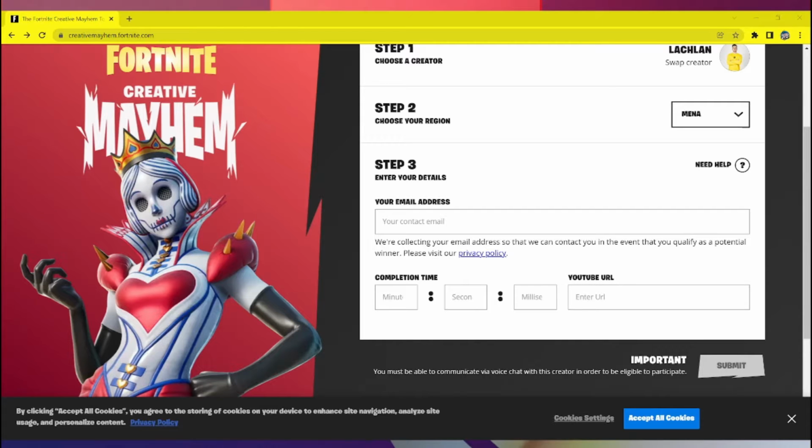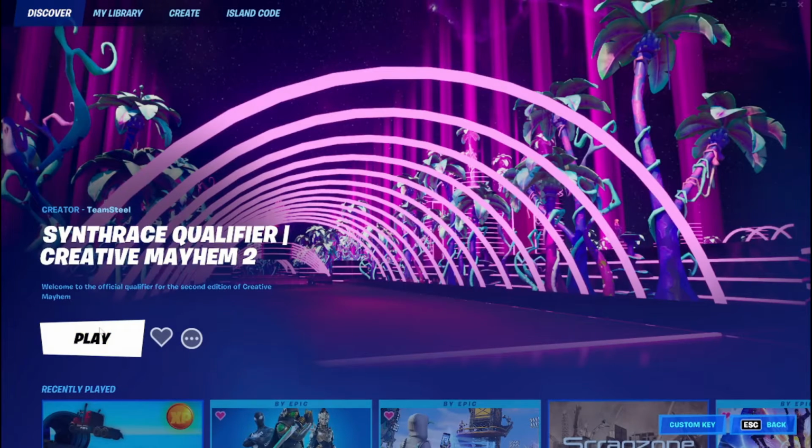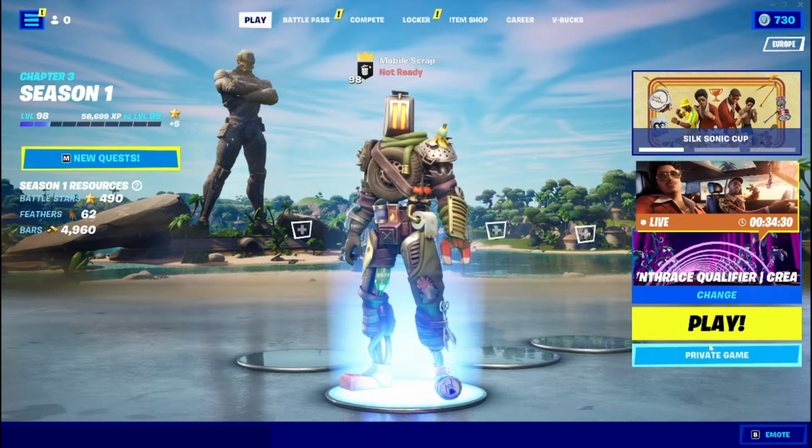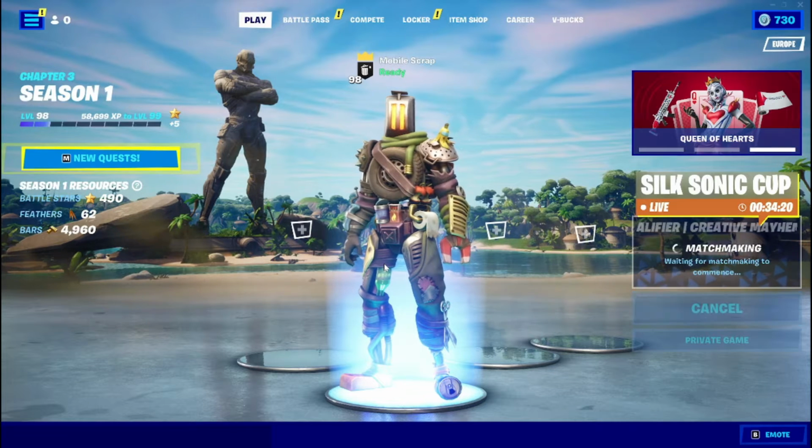So let's actually give this run a try, because I think we gave another one a try once. Here it is, the Qualified Creative Mayhem 2. Now, was there a first one? I don't know, but it was made by Team Steel. Welcome to the official qualifier for the second edition of Creative Mayhem. I actually now remember the first one. I think we did do a video on it. Let's give it a go. Let's see what it's all about.